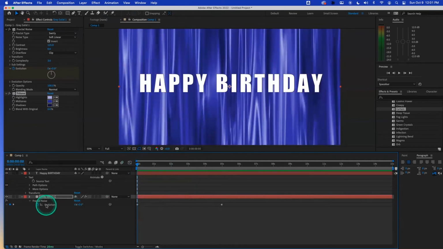So the evolution is what's being animated. So now I know how they made this. I mean, I don't know everything they did here with the contrast and the brightness and the highlights and the midtones, whatever, but I can figure out, okay, this is controlling the color. I can at least figure that out.